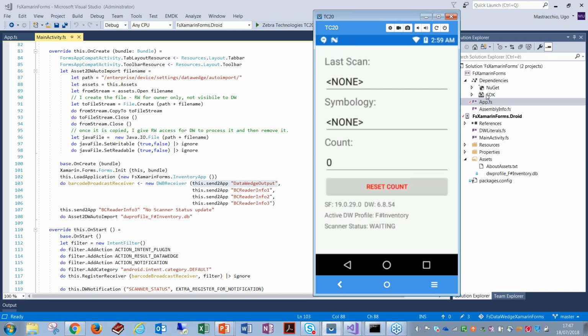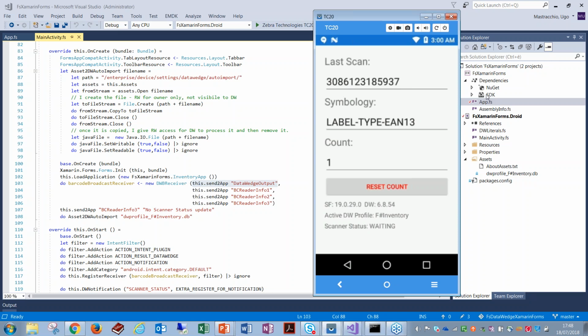I now read the barcode. And again, the send to app application will send a new notification through the messaging center mechanism to the core application.